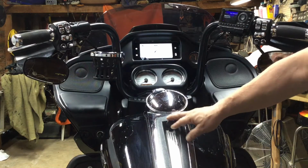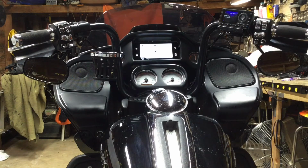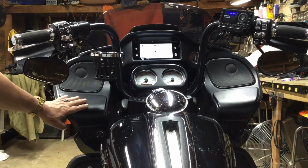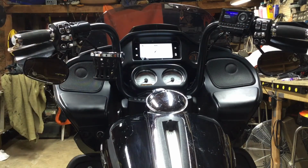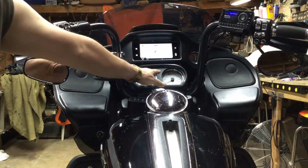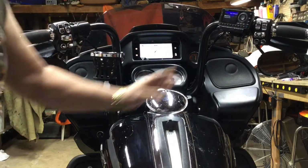I got it set up on my headphones, so it's not going to come out on the radio. But my satellite radio is working. Now, to get the satellite radio to work like that, you need 3 cords up to the docking station. One is the voltage to power the thing, and what I did is I just hooked into the 12 volt down here internally to the jack, and it puts out 5 volts to power the satellite radio. And then I also have the antenna under the fairing, and it comes out here, goes through into here and back up outside here. And then of course I have the cord plugged in also, and it works great.